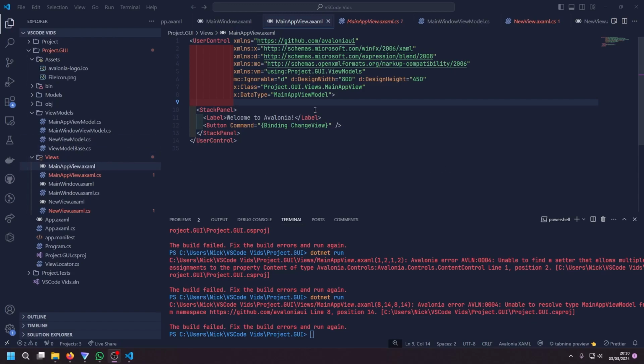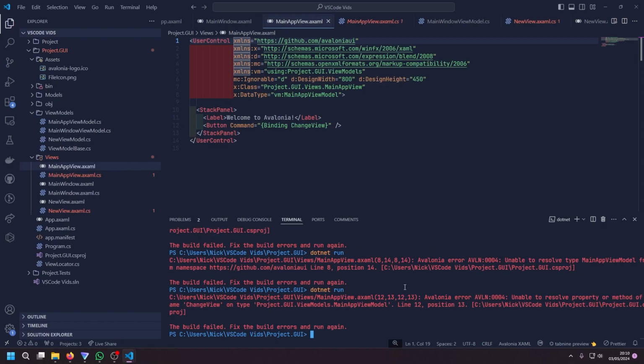Okay. I forgot to put the vm: in front of it in the x:DataType. Due to forgetting that, it was using the standard namespace that I defined in xmlns, which is github.com/avaloniaui.